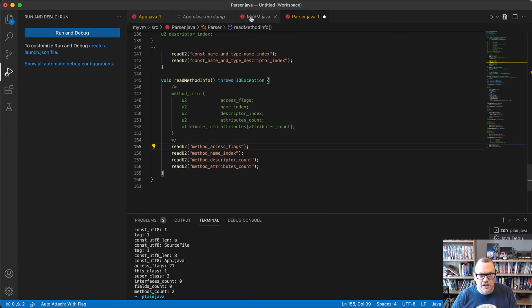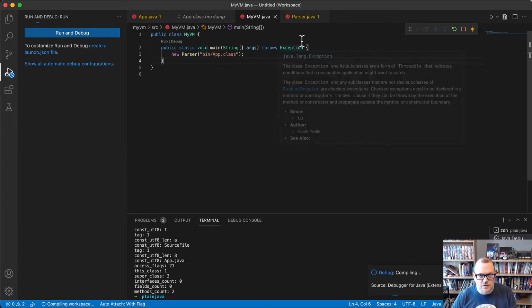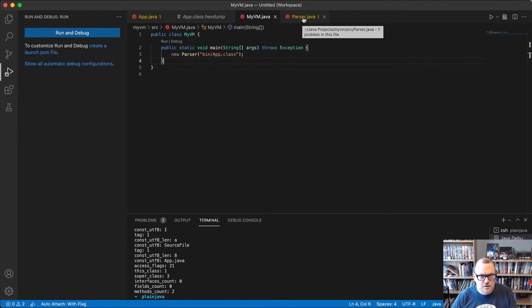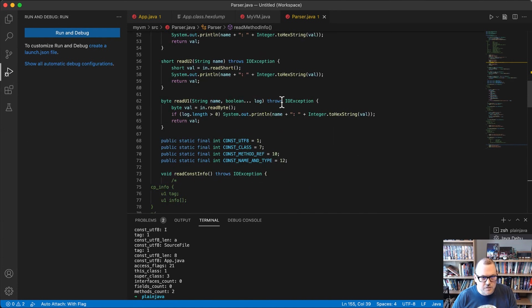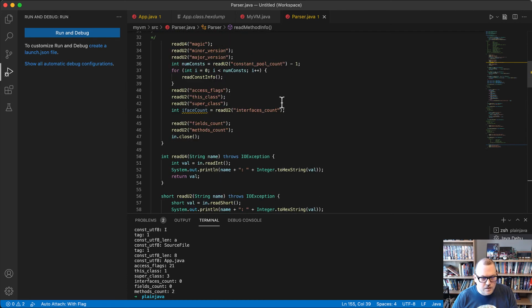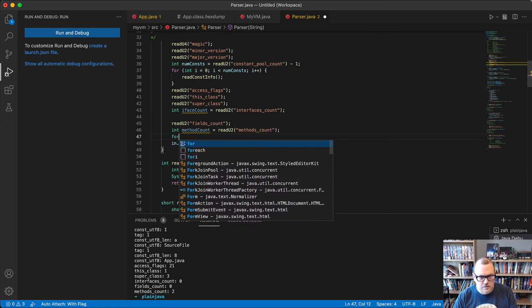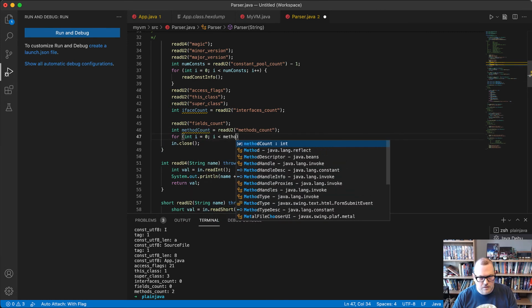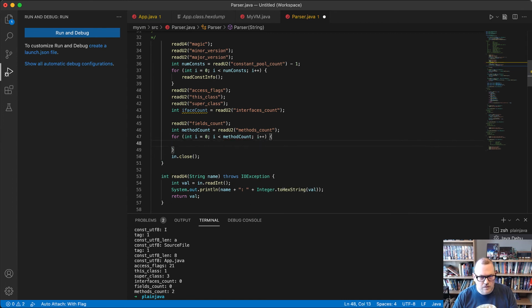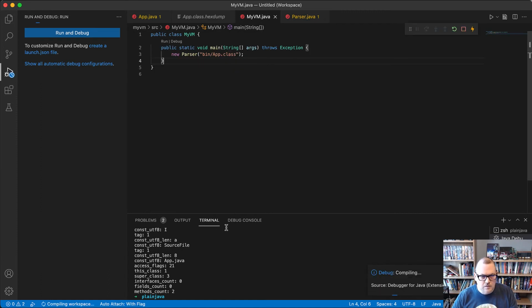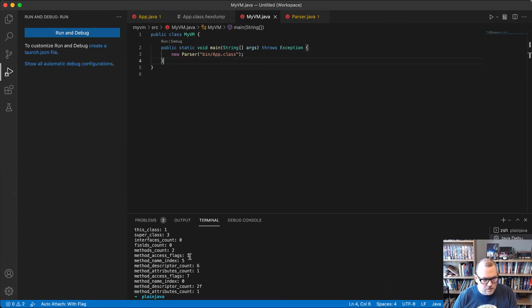Let's see if we have any attributes or not. No, I forgot to put the code that's going to actually read the methods, right? So we had an attribute. We do have attributes on both of them, so we're going to have to handle that.